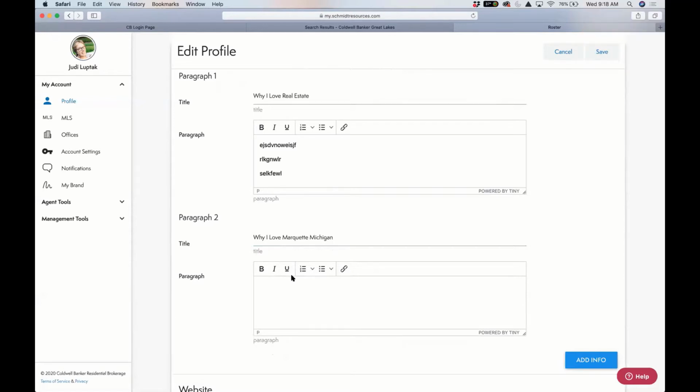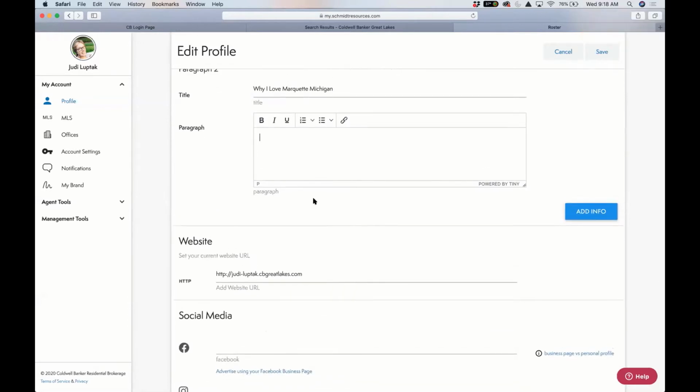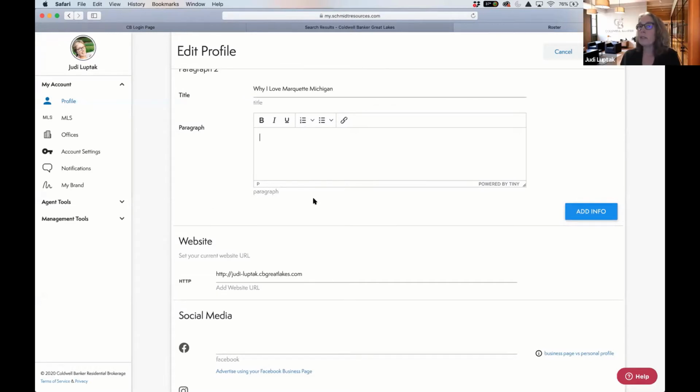So again, I would suggest several paragraphs, maybe 3 or 4. Break things out and share your passion, share why you do what you do, why somebody should work with you, but build it out, make it robust. And when we look at that agent slide in Present, you're going to see why I feel that you need to have this information here and why you need to build it out a little bit more than just one little paragraph bio.